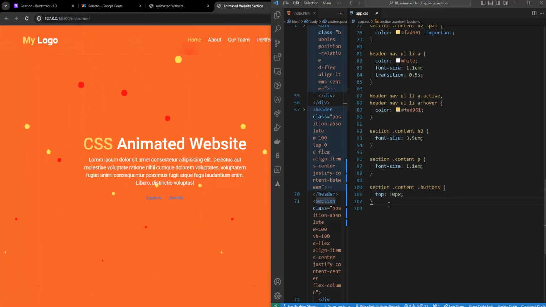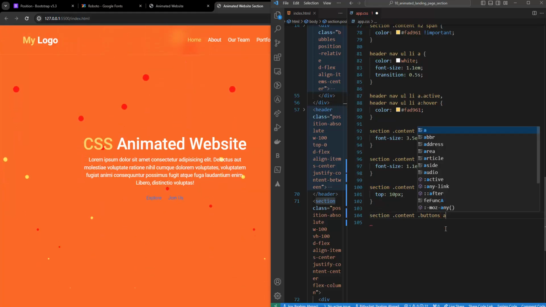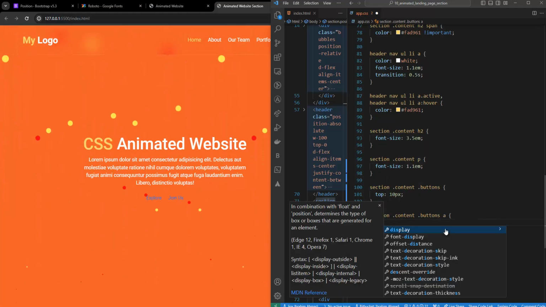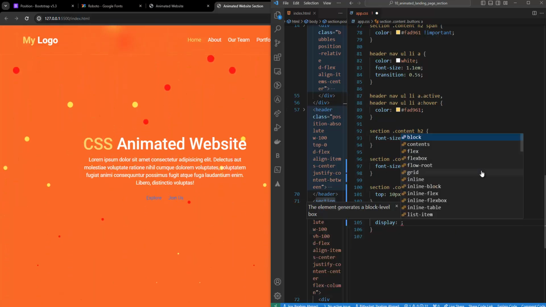So there are different ways of doing one thing. Now the next thing is that I'm going to copy this from here: sections, buttons, and inside that we have an a tag. So we have to work on this. You can create this button using Bootstrap as well, but I'm going to show you how you can create a button from here.